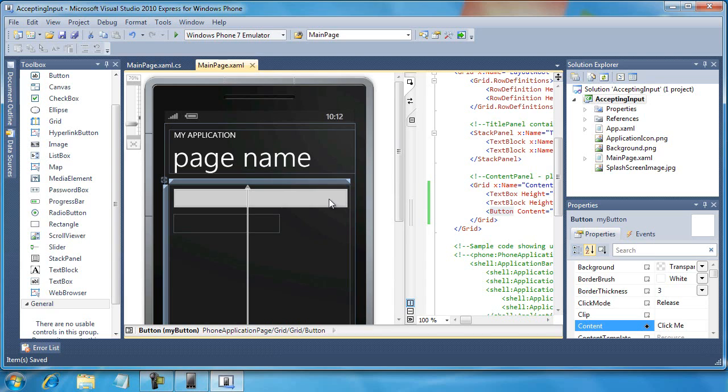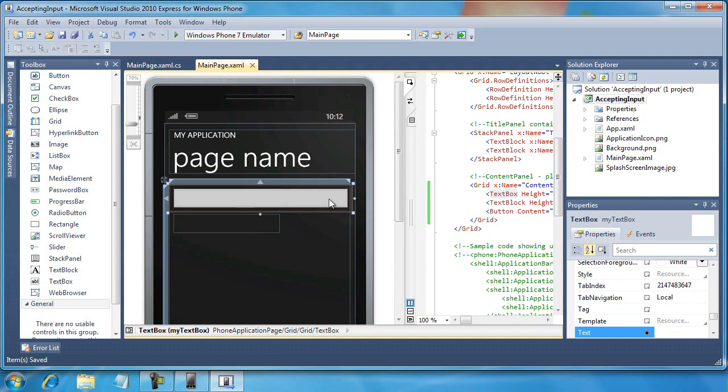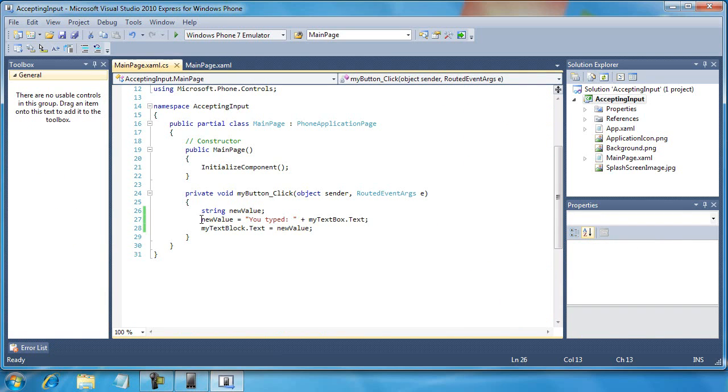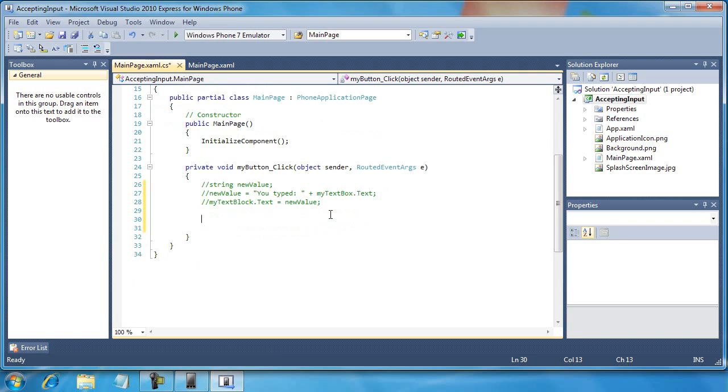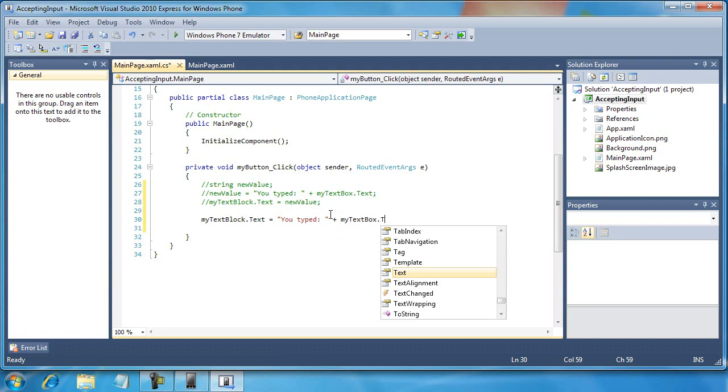Okay, but what I do want to do, first of all, is tidy up the code. Let's start there. So instead of these 3 lines of code, I'm going to select all 3 lines, and then I'm going to do this in just 1 line of code. So my textBlock.Text equals "You typed: " plus my textBox.Text.